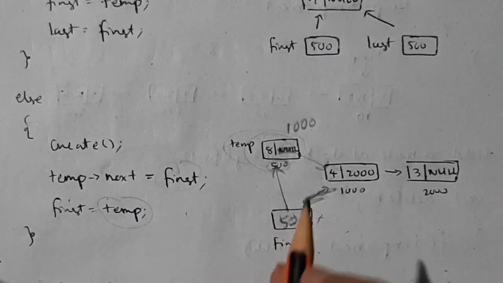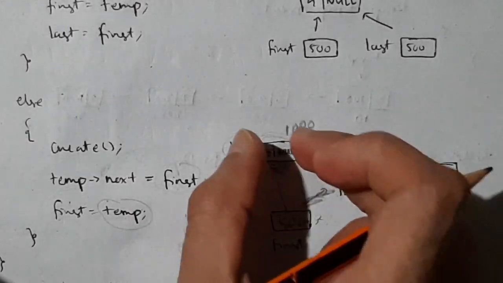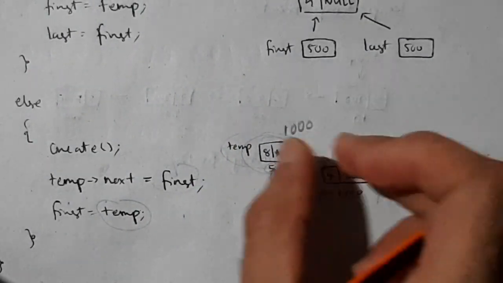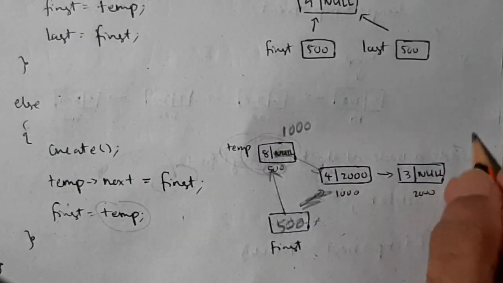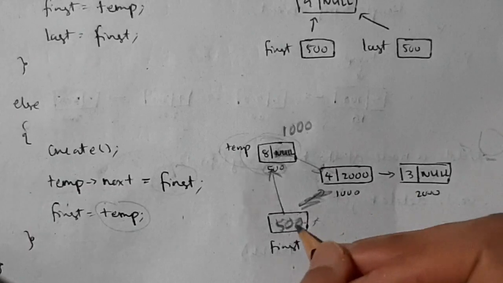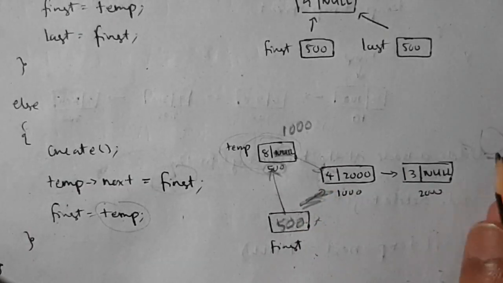For all the questions, whatever they ask, if they ask at the end, you have to keep this here, draw the image, and see what changes you have to make. Like null should be pointing to the memory location of this, first will be pointing to this, and last will be pointing to this. You have to change. Let's discuss all of them.